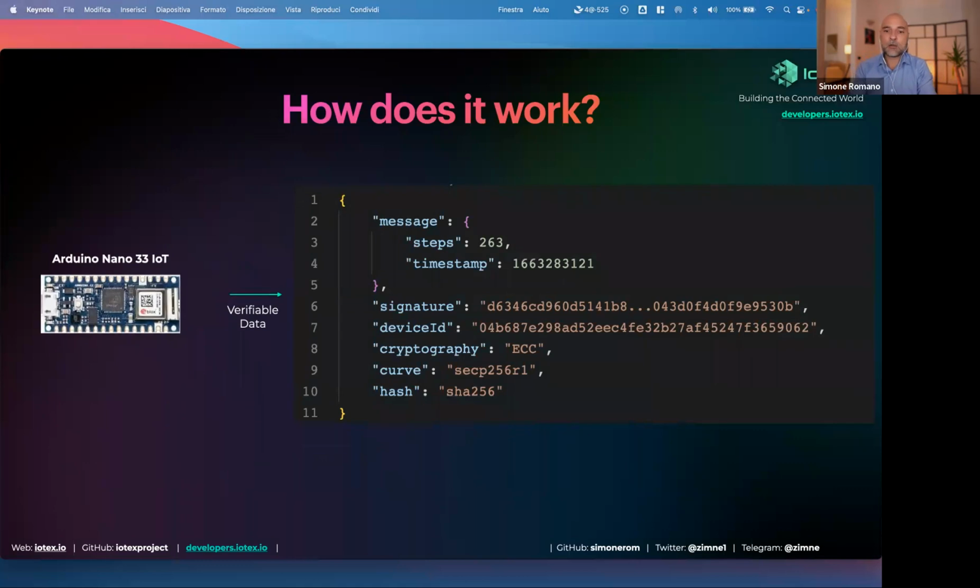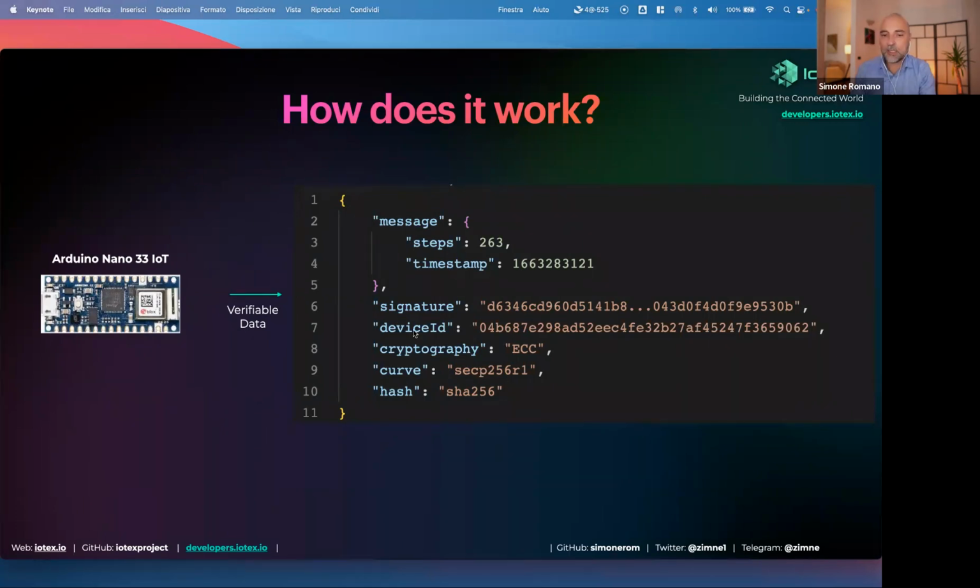So here is a bigger, closer look at how a message from this device would look. It's just a JSON message that includes the actual data message and then the signature created by the crypto chip.